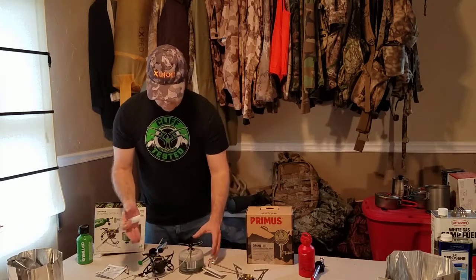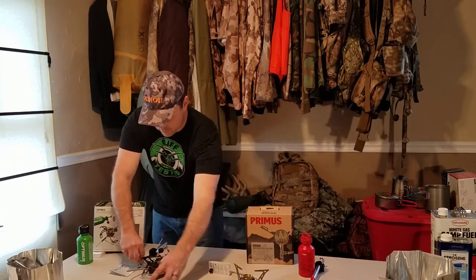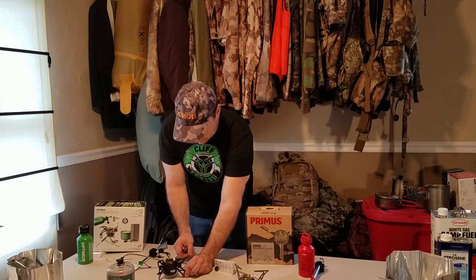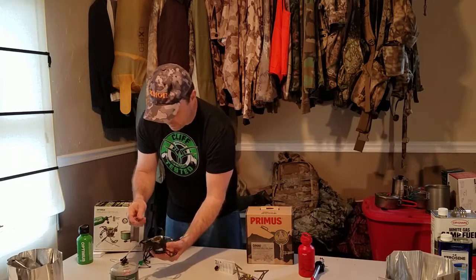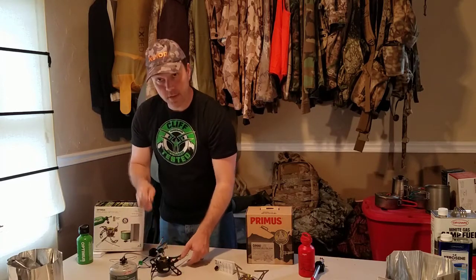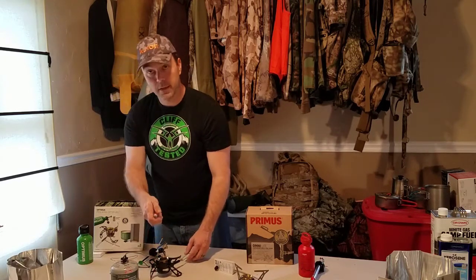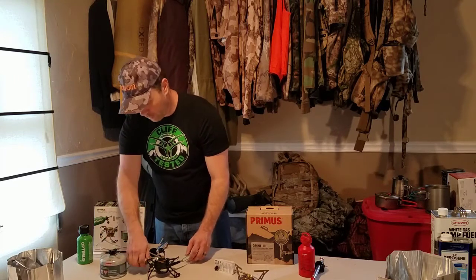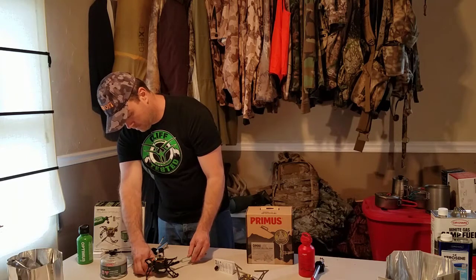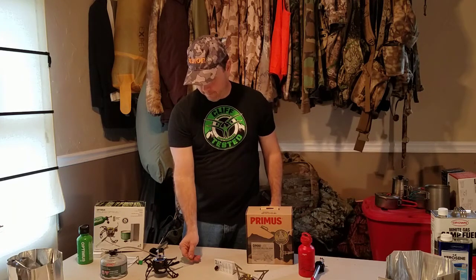So, got it set up like normal. There's no valve to turn on here. You turn your valve on a little bit. They have these openings here in the bottom. It does not work well to try to light it from the top. You want to light it through one of those openings, and it works actually really well. But turn on. Here it's going. Flip.